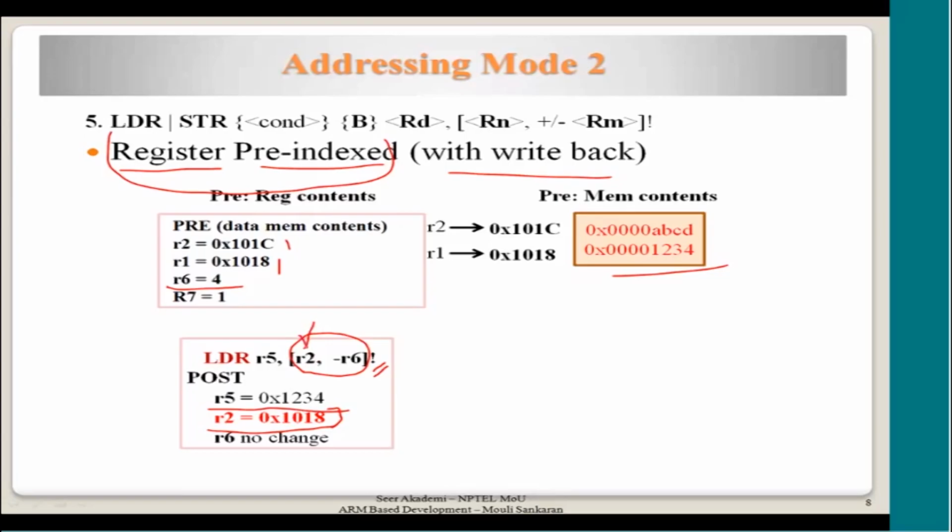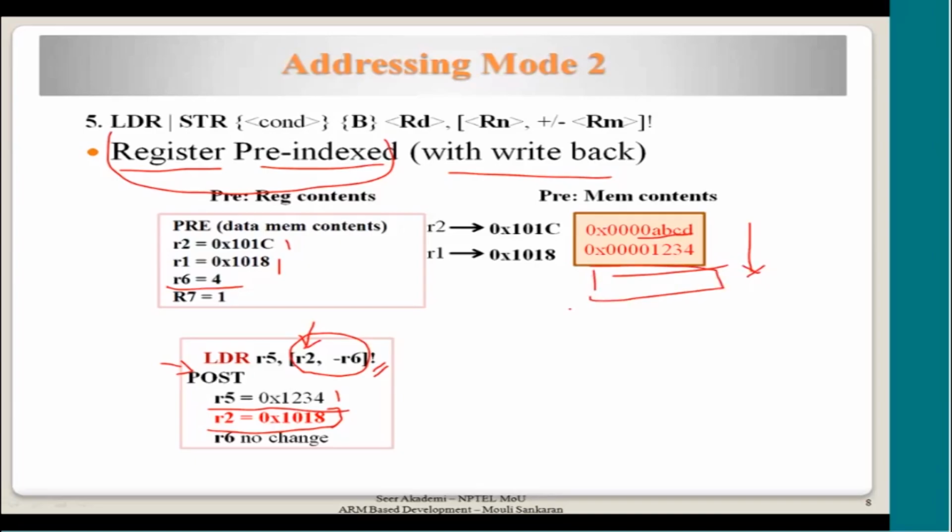So what is the advantage? Suppose you are using this instruction again. Suppose I had put the same instruction, LDR R5, [R2, -R6]!, if I do the exclamation mark, it will not access the same location. Now it has accessed this. After this, it will access this. So it will keep on going forward. Based on the minus I am doing, in this case, it will go down. So it will access some location which is below.